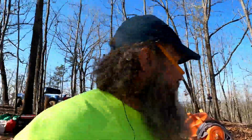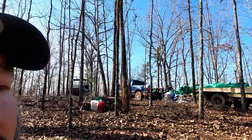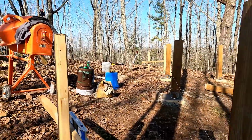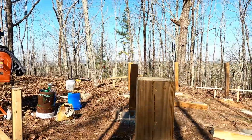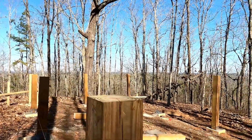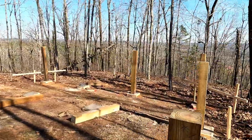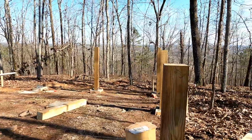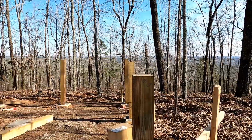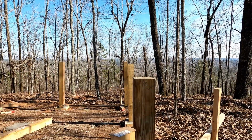Well, we got them all cut. These ones look pretty close. Oh, no, sorry, this way. Those look pretty close down through there, but I must have done some janky math. Because if you look this way, those are not level. They just continue to go up and up and up. So I'm going to have to go back to the drawing board.